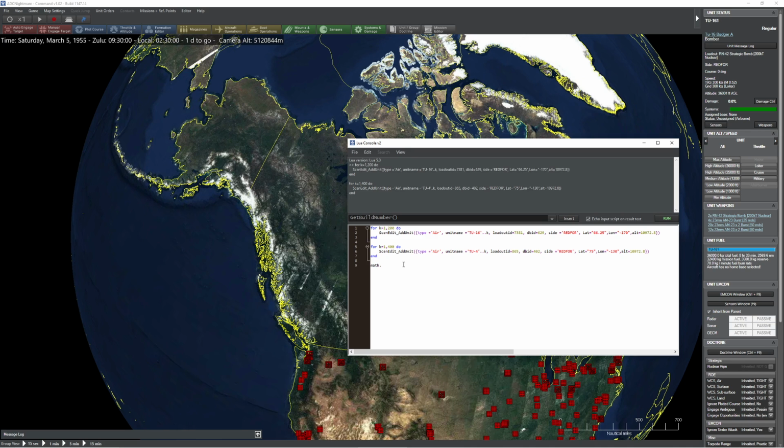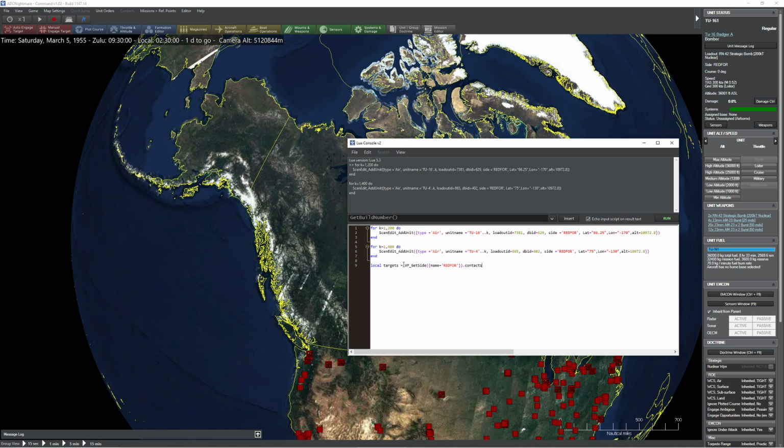So first things first, we could probably assign each aircraft 1 target. If we wanted to do that, we'd probably say something like local targets equals VP, which is the command, get side. Actually, we want to get contacts at this particular point. Actually, no, I was right. We could say something like get side, and then something along the lines of name equals, obviously we want the contacts from Red 4, which is Red 4's contacts.contacts.